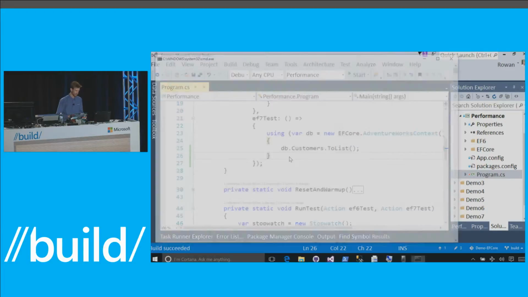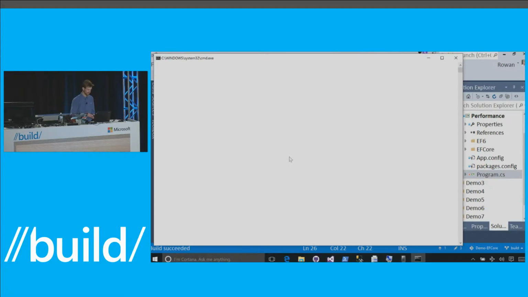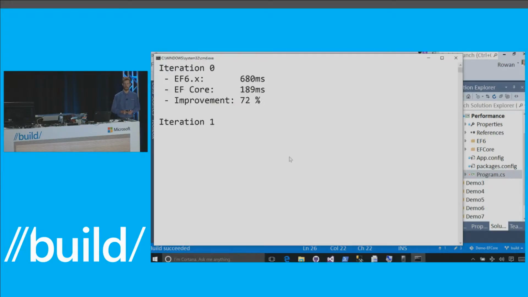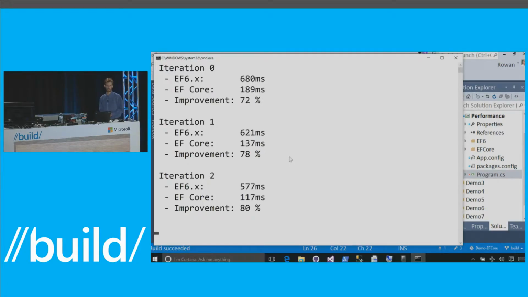It really wants me to know an error at the expense of actually being able to fix it. Okay. All right, so like I said, 19,800 rows, so it's going to take a little bit of time to come back into memory. So we see here EF6 took 680 milliseconds the first time around, EF Core is taking 189. We then see caching kick in. You'll notice that caching is a lot more effective on EF Core, so we start to see even greater results once we've done the first query here.